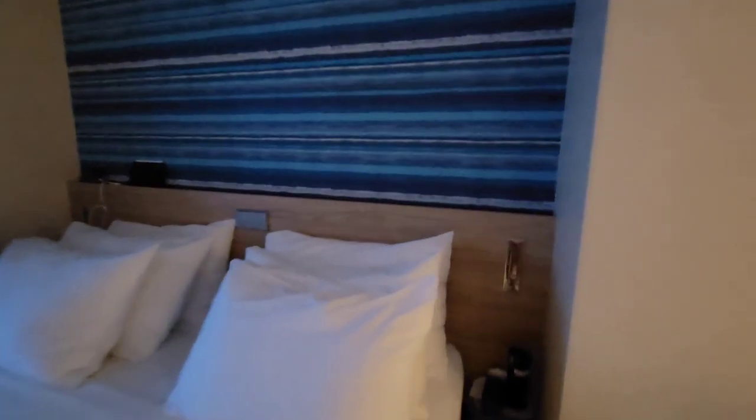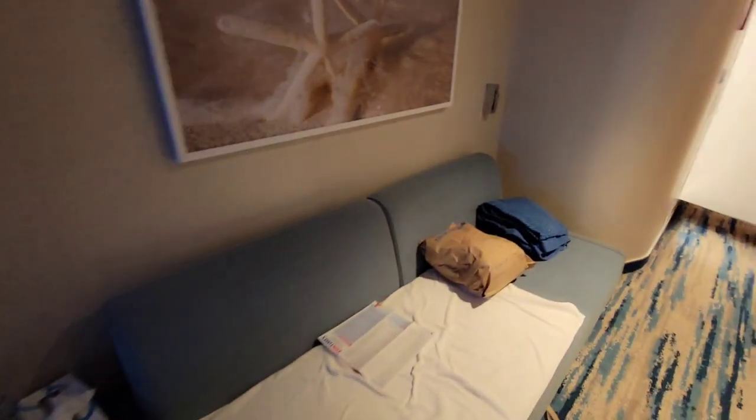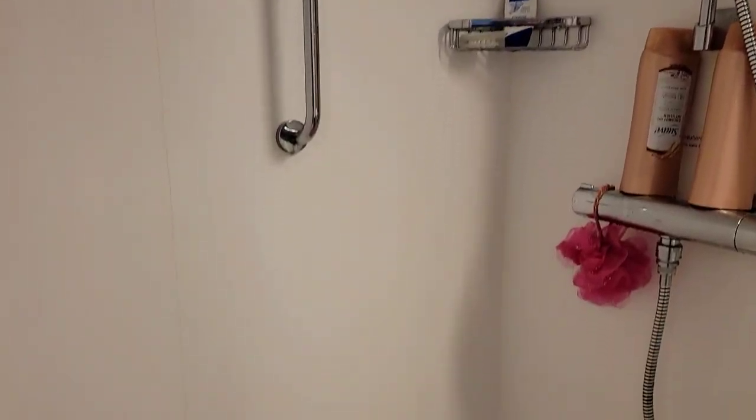The bed is super comfortable. I did not like the USB on the side — it's there, but it doesn't really charge. You have to use a lightning charger for anything to happen, so I just used my extension cord. The TV was really nice and the bed was super comfy. Loved the towel animal every night. That light was nice. What I didn't like — there are a couple of little shelves with not enough space to store anything.